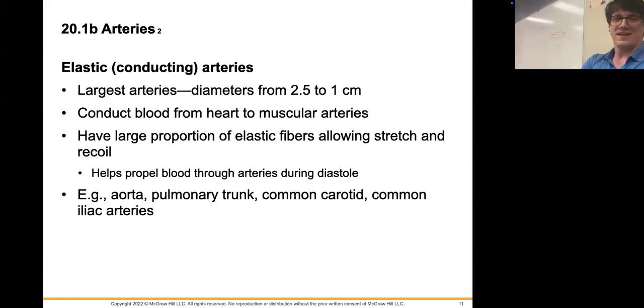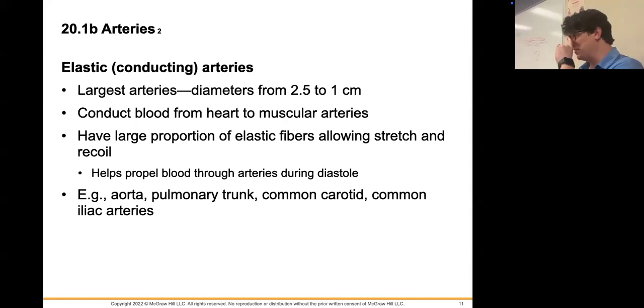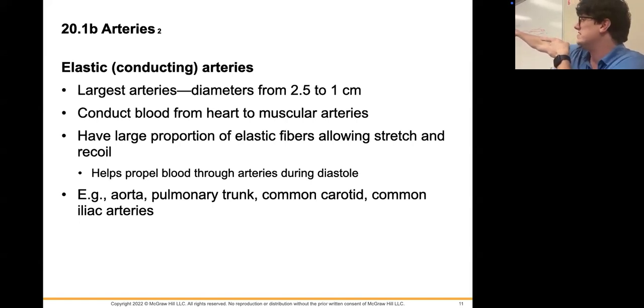Fun times. But yes, so these are very, very large. Some of the largest, or some of the other ones that we consider large arteries, still have a centimeter of diameter, which is about the size of the end of your finger looking end on. That's still a pretty big blood vessel. If you were to cut one of these and just have it start pouring blood, for something like the aorta or one that's this size, it would literally hit that wall over there. That is how much force we're talking about and how much pace.